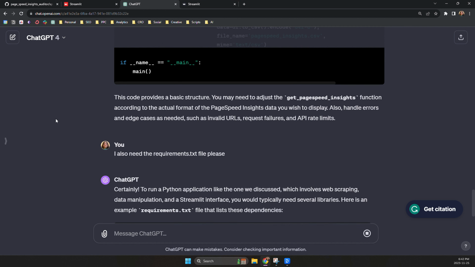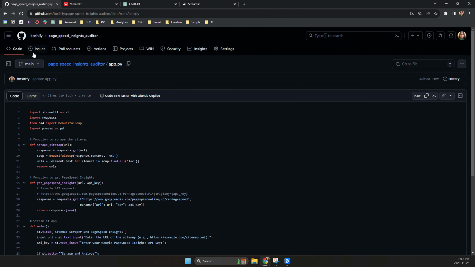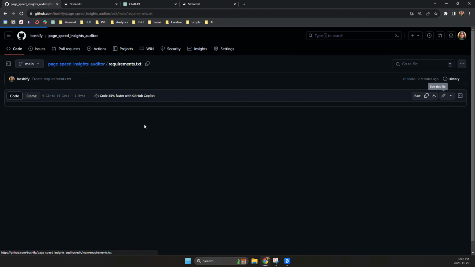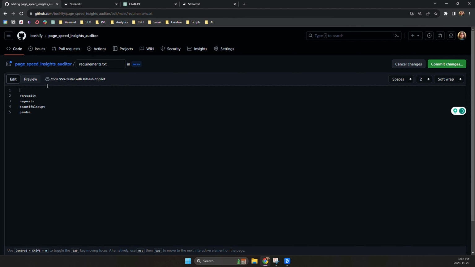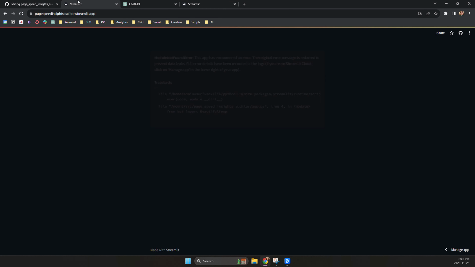So don't forget about the requirements.txt. You need to make sure that you're calling all of the correct libraries for your app to work. All right, now I'm in the requirements.txt, and I'm just going to paste in the ones that it gave me and hit commit changes.